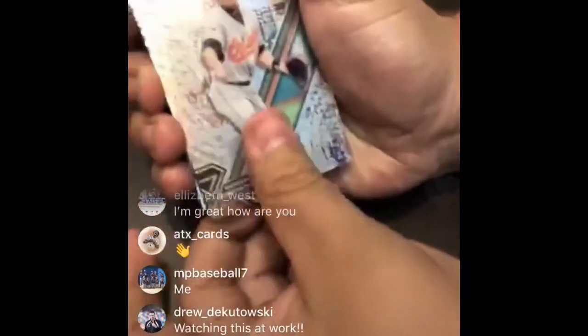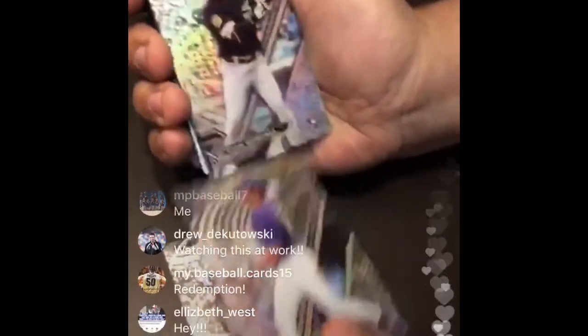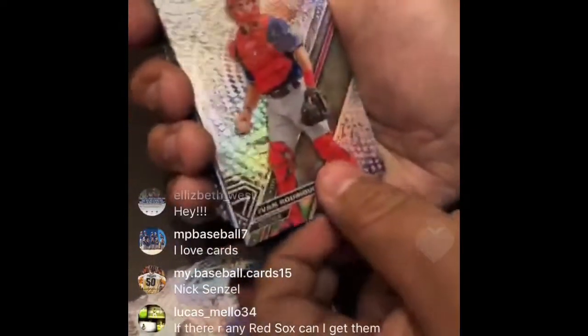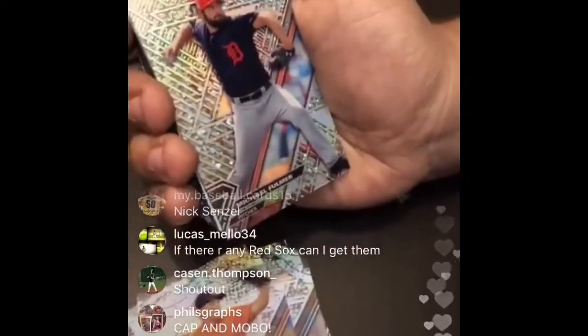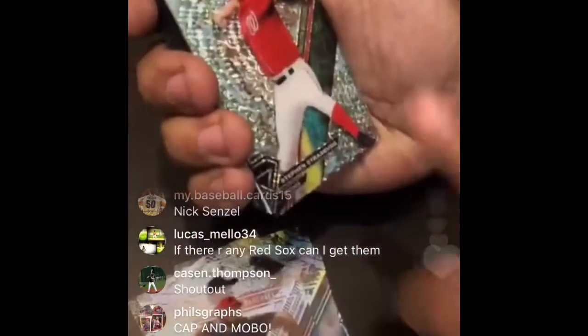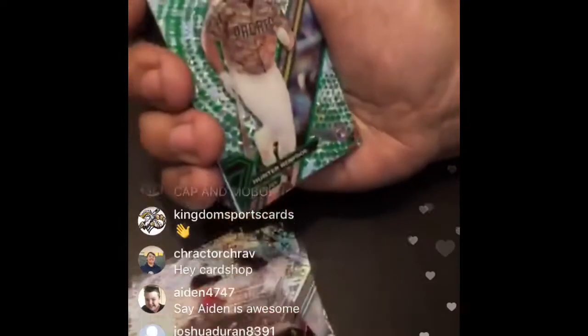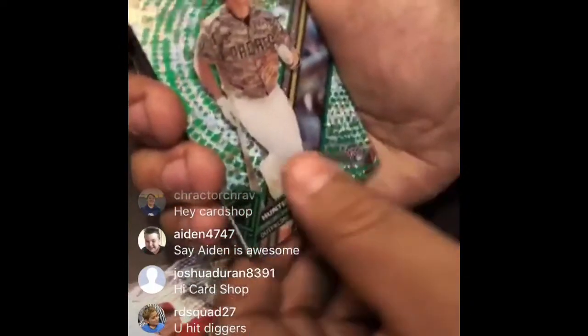Redemption. Ooh, he's stoked about a redemption. Oh my gosh. All right, who could it be? We got Roberto Alomar, Johnny Damon with KC, Yoan Moncada rookie. Yeah, that's sweet. Corey Kluber. Derek Lee, I love him as a Cub. Altuve. Michael Fulmer. Unnumbered, what is that? 33 of 250, Strasburg. Hunter Renfroe, 82 of 99.